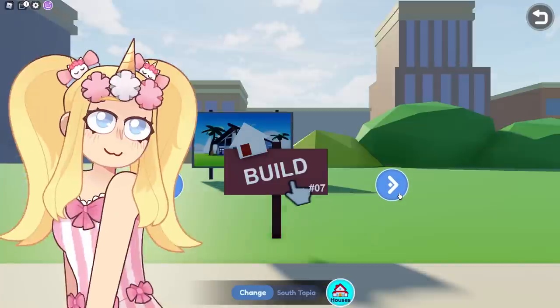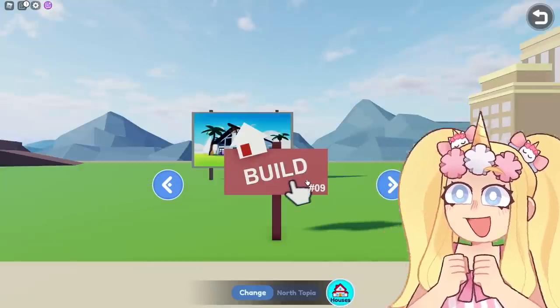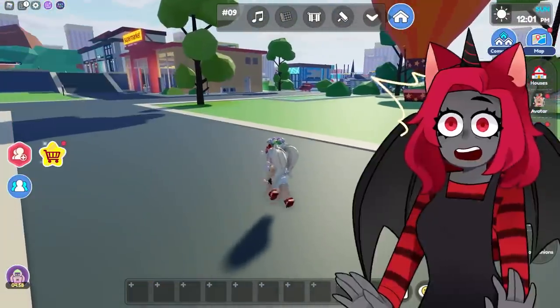Okay, all right, so what kind of plot number are you gonna go for? I am gonna go for number 9. Do you wanna be 8? Yes, I'll be 8. Okay. Oh my gosh, my house is loaded in. Wait, where are you? How far is 8 from 9? I don't know.